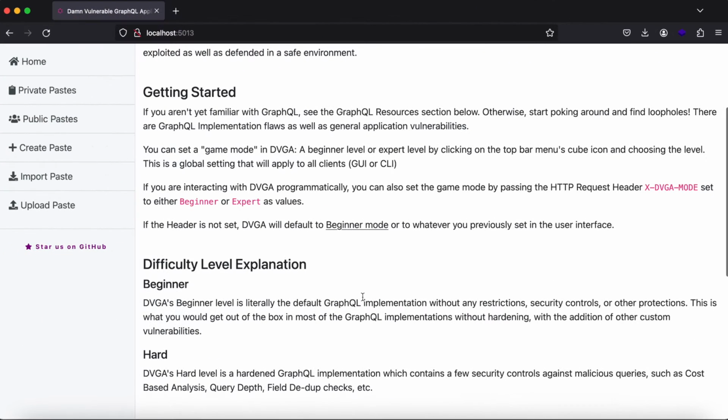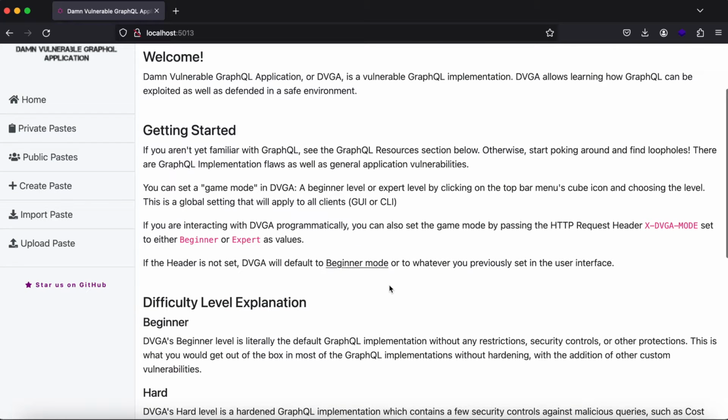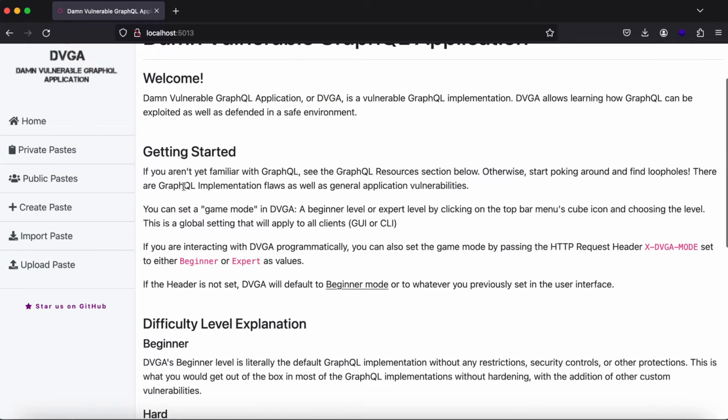Okay, so GraphQL first of all is not an API. It helps you interact with the database and the application, but it is in no way called an API. So with that, let's look through the application and see how we can figure out if this is a GraphQL application. Now this is quite simple.